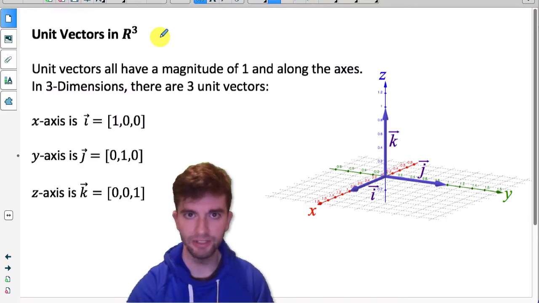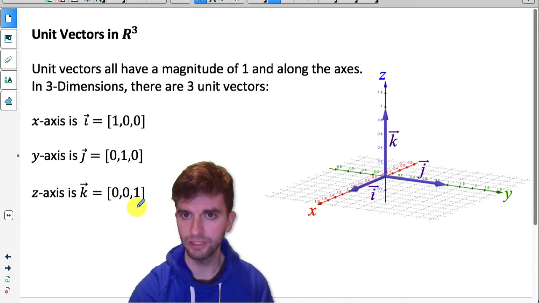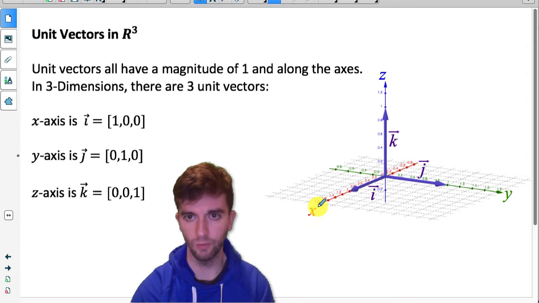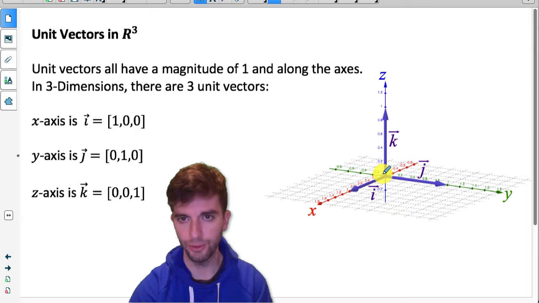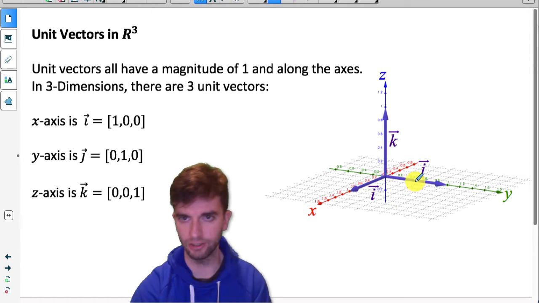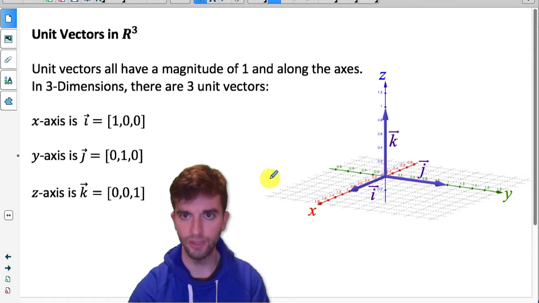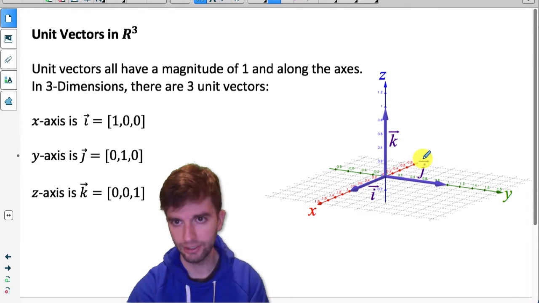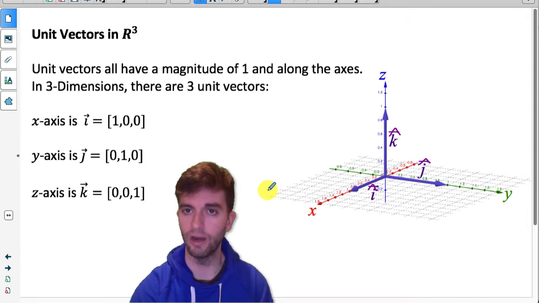So just like in 2 dimensions, we could express a vector as the sum of multiples of unit vectors, we can do the same. So remember, we call the unit vector, and I should mention, a unit vector is a vector with magnitude of 1. So the unit vector parallel to the x-axis, we call unit vector i. The unit vector parallel to the y-axis, we call unit vector j. And since we now have a z-axis, we need a third unit vector. We'll call that unit vector k. And when we have unit vectors, typically the symbol is a hat above the vector, indicating that it is the unit vector, so magnitude of 1.